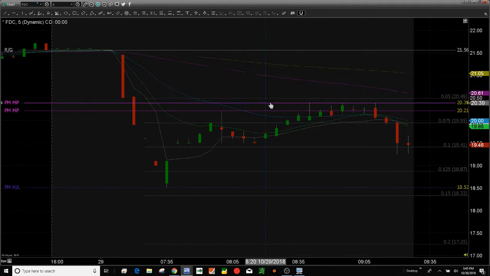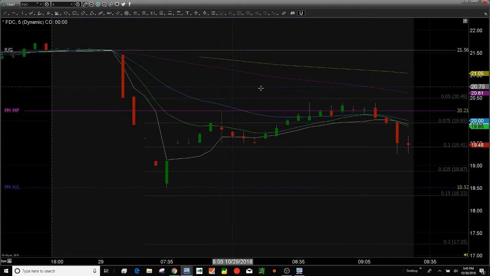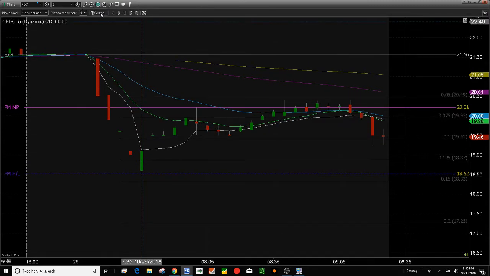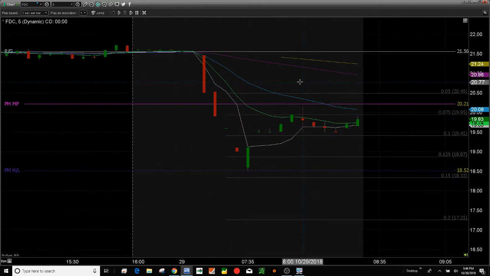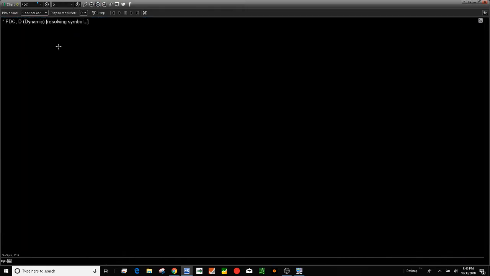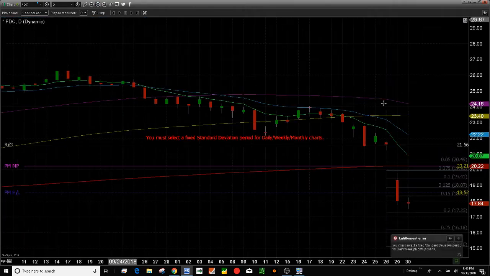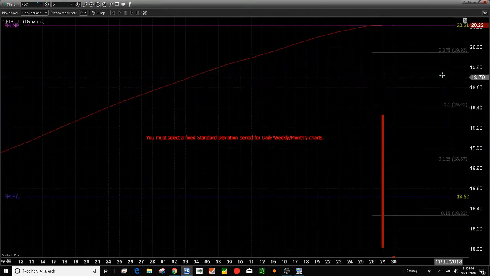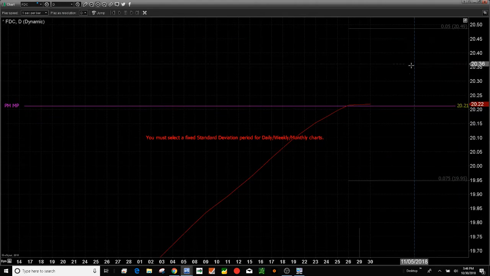Now I won't mark, let me erase this one for now. Okay, so that's all the lines you need to draw for the pre-market chart. And you got the high, the low, and the most important level, which is right here, this pre-market macro pivot. At the time of me drawing it, it was probably like this at the time. All right, so then what I like to do, I need to go to the daily chart. I'm going to go to the daily chart and mark out all the major levels on the pre-market chart.